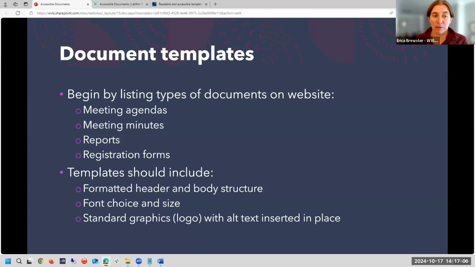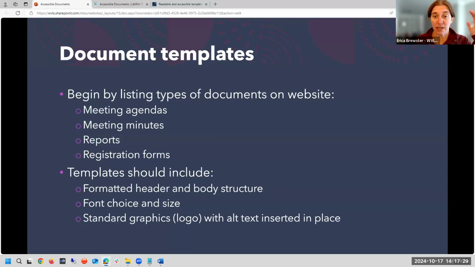So let's talk about document templates. Where I would start with this is to be a little bit mindful, sit back, and review what documents you produce on a regular basis. And then look at your website and see which documents are located on your website.